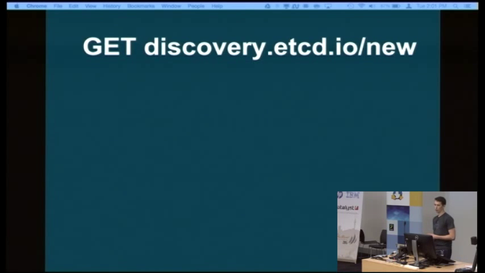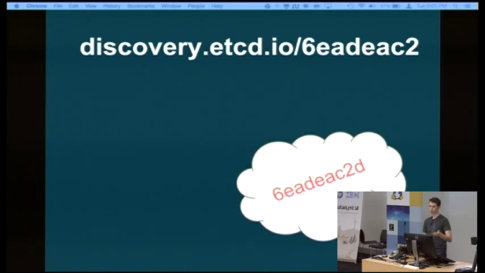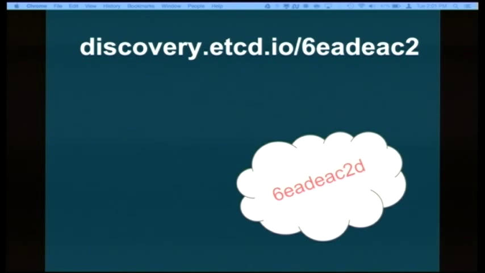And we have a service called discovery.etcd.io that allows you to easily bootstrap these machines, because you have this problem of I have 5 or 7 machines and I may not know the IP addresses of these machines beforehand. Imagine that I'm using AWS or something and I want this cluster to come up automatically. I don't know the IPs of those machines when I start, when I talk to the AWS API. So we give you this token, 6EA, and this token is a URL that you place into etcd and say, hey, as the etcd machines come up, register yourself here, and then you'll use that metadata as the initial bootstrapping.